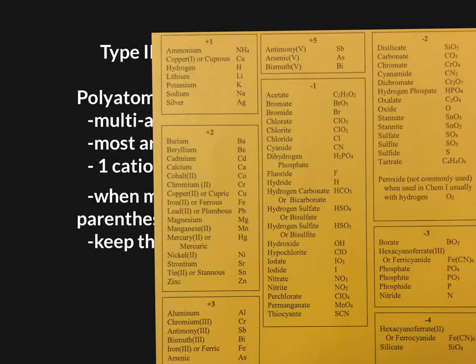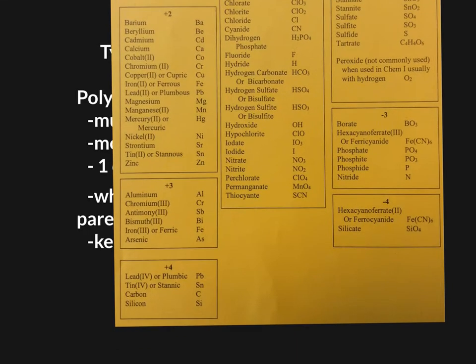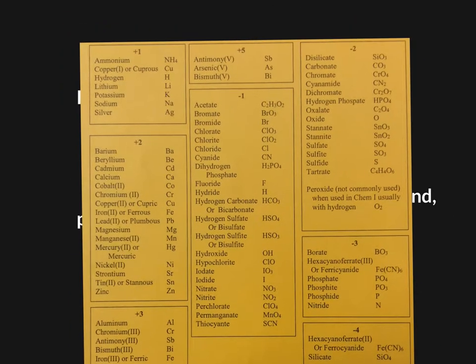Now, the polyatomic ions, because they're anions, don't start until we get to the negative one box, which is something we were ignoring when we were working with our type two compounds. And there's different patterns and so on and so forth that I can talk about later in class. One thing to note, you will have to memorize the polyatomic ions. So you're going to want to get started on that because we'll have a test in a couple of weeks. But for right now, you'll be able to use your chart here.